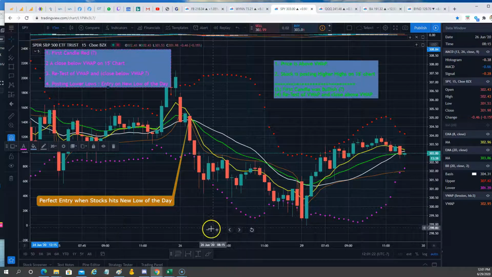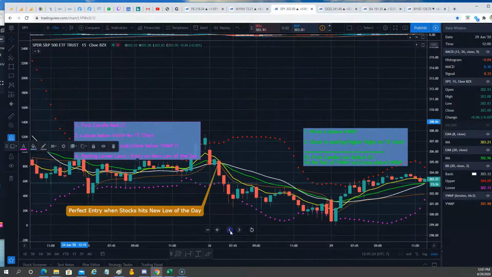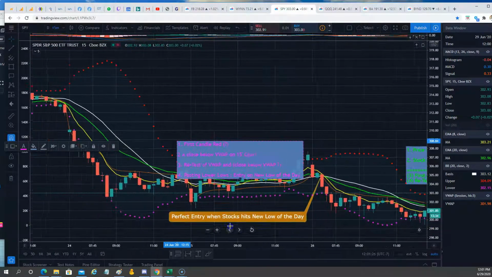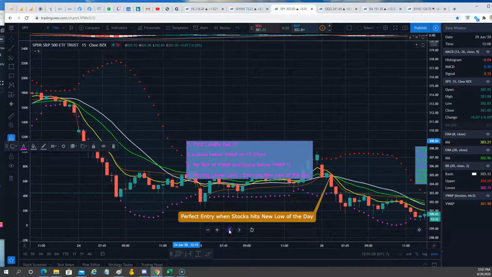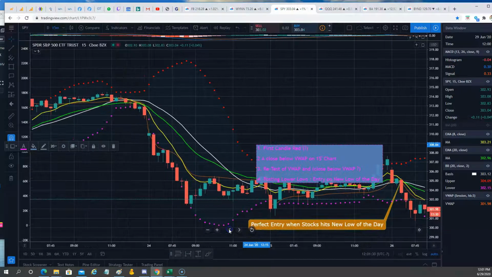All right. So you think that's random? That's not. So let's go back and show you another instance on another day where we were successful. Last Wednesday, we gapped down. So that's already significant. But notice that the first candle is not red. We don't care. And are we closing below VWAP? The close here is 310.07. VWAP is exactly at 310. Yeah, you can see it over there, right?